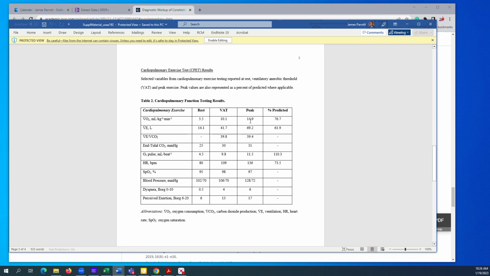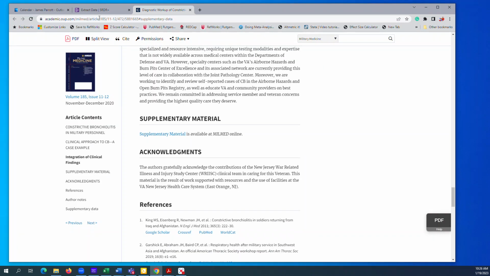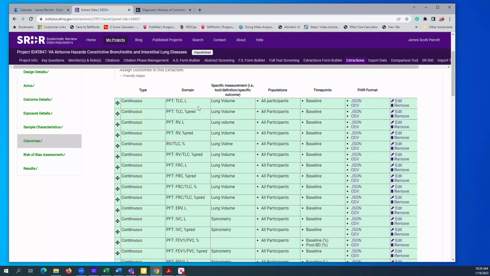We want to capture these because, again, if we have many case reports, which in this project we do, this is going to allow us to compare across conditions what these different measures are. So you can see how this is set up in SRDR when I'm defining the outcomes.